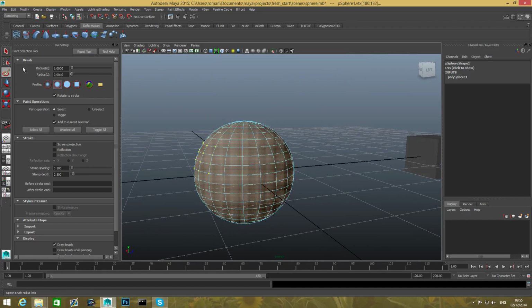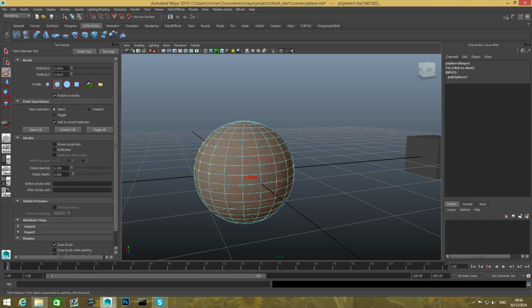Now, for the brush selection tool, you can also hold down the B key, and you will see that my mouse cursor switches from the brush into those two arrows. Whenever I put my mouse cursor over the object, you can hold down the B and left click, hold and drag right or left to increase or decrease your brush size. This is very important for you to know how to set your brush size, and the hotkeys are very helpful in this case. So hold down the B, and left mouse click, hold and drag.